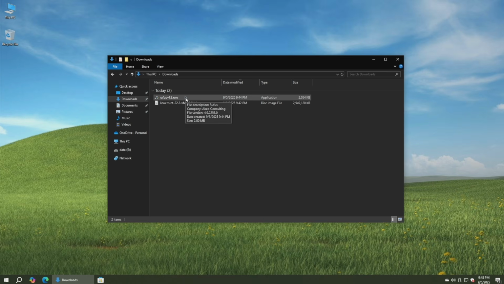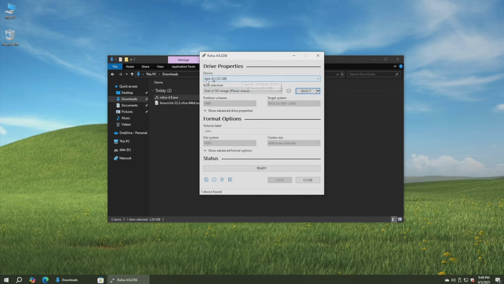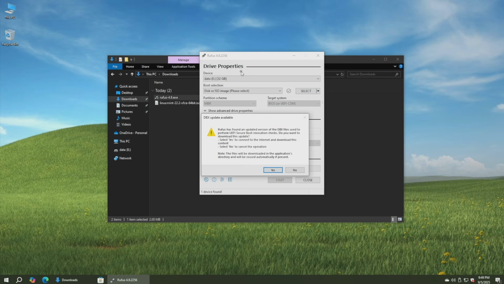Anyhow, let's double click on Rufus, select yes for the UAC prompt, and then hopefully we should see a USB thumb drive is being detected in the top section. If your USB thumb drive is not being detected up here, then a few steps you can do is either pull the thumb drive, give it a few seconds, and plug it back in. And if that doesn't work, leave the thumb drive plugged in and reboot your machine. And then just make sure to go through the steps of turning your real-time protection off again, as it will have turned back on, and then fire Rufus back up.